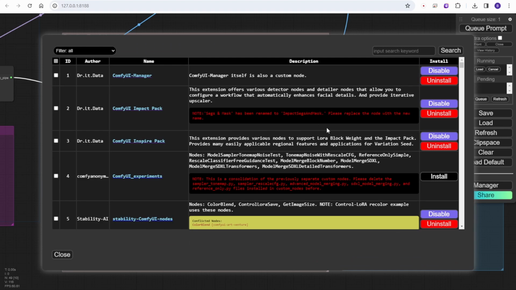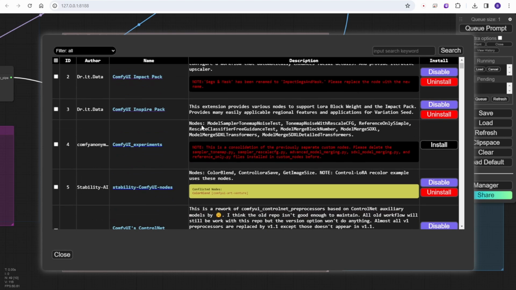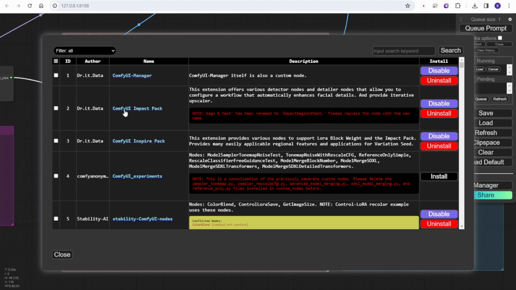And then you can find this ComfyUI Impact Pack and ComfyUI Inspire Pack. Now, I forgot which one it's from for the detailer, but both of them are very useful for ComfyUI users like us, and they have a lot of features. When you download them, there won't be any issues.